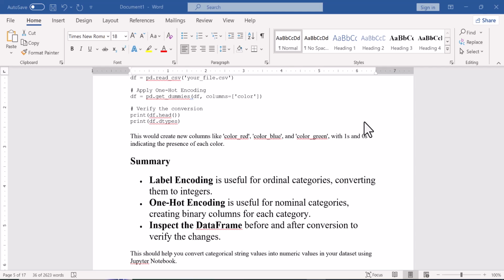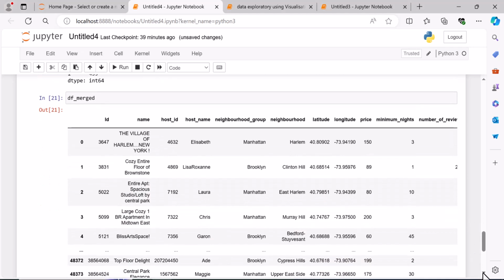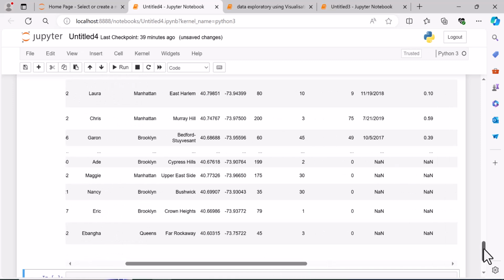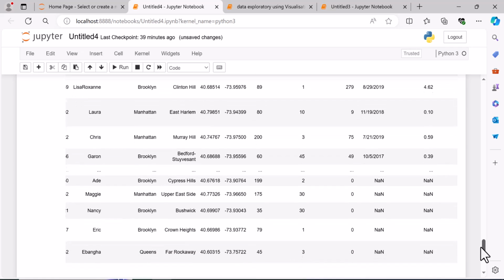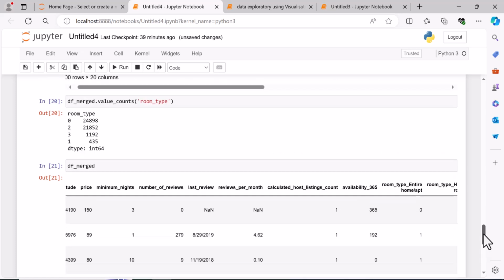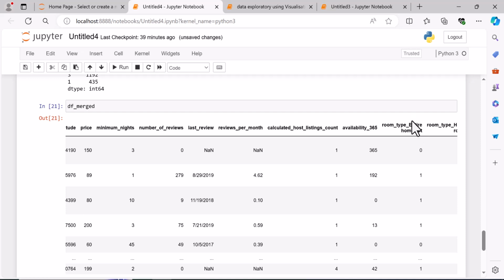Okay, so we are going to look at the data sets, and then we'll pick it up from there. If you look at this, the room type, we have different rooms here.